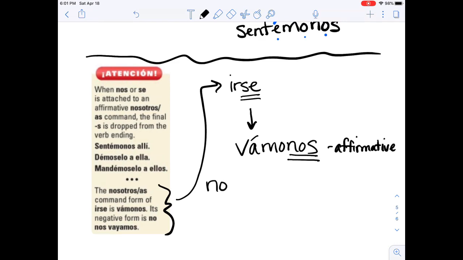So we're going to have to put no. Then we're going to put the nos in between no and the verb. And then we use the present subjunctive of ir. No nos vayamos. And that's going to be your negative command.